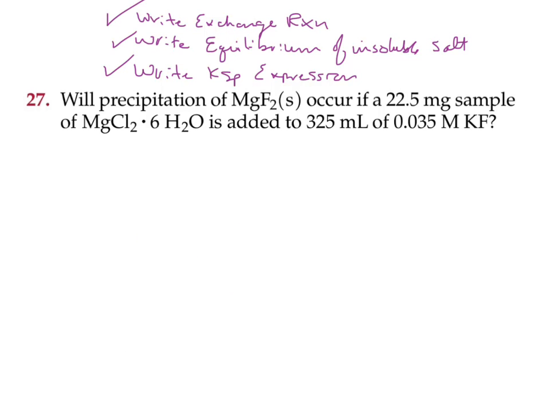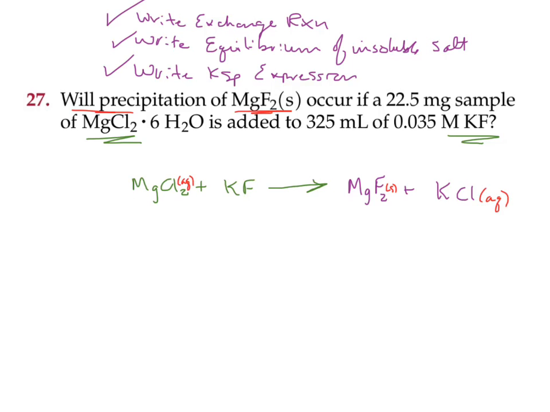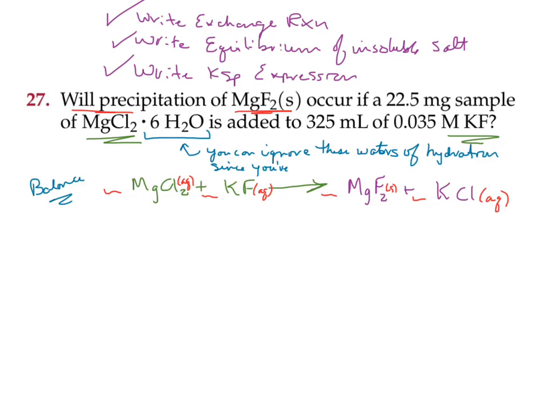So you're going to see me encourage you to do those steps. Those look familiar? Basically, and I think I eventually draw a picture. I don't draw one for a little while. But basically, write the exchange reaction. And I went ahead and kind of got you started. It's not balanced, though. Where you're adding solid magnesium chloride hexahydrate to a solution of potassium fluoride. So magnesium chloride, potassium fluoride, exchange partners. Okay, so be sure to write that.